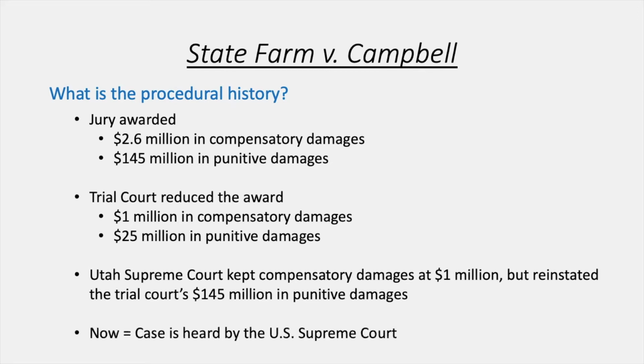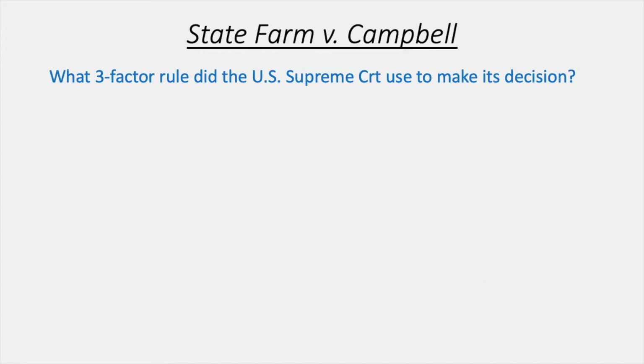And now we're at the U.S. Supreme Court. So the highest court in our land is now determining whether punitive damages are appropriate, and what's the appropriate amount that should be awarded here. And so the main takeaway here is the 3-factor test that the U.S. Supreme Court used to make this decision.